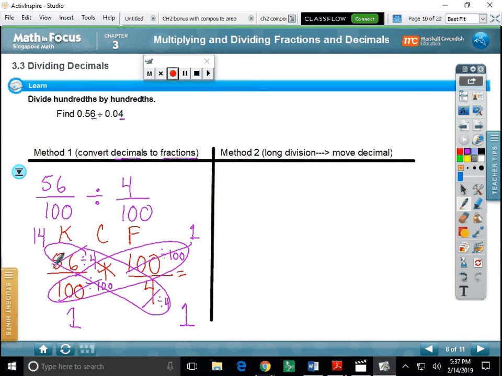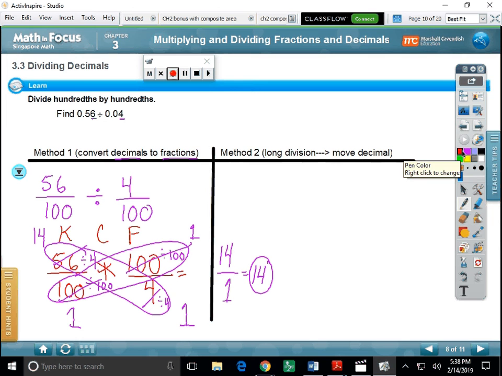Let's go ahead and multiply across. Well, 14 times 1 gets me 14, and 1 times 1 on the bottom gets me 1 in the denominator. If you remember, this is the same as a whole number of 14. This is one method to approach your division of decimals. Now notice, it does sometimes get me some bigger numbers. So for some reasons, it might not be ideal. In some situations, we might want to try method 2 instead.